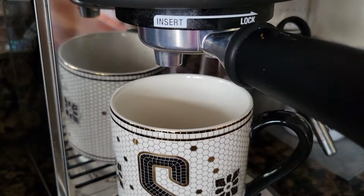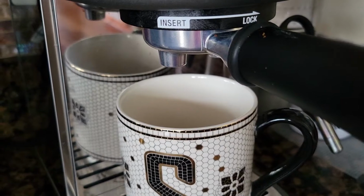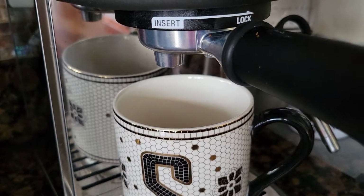I still can't believe it's 2022. Anyway, I bought this espresso machine as a Christmas gift to myself.